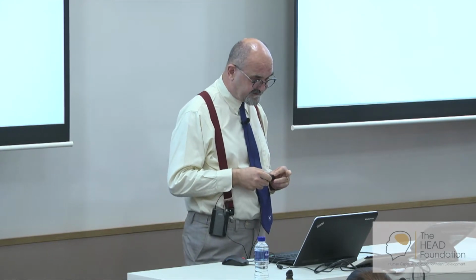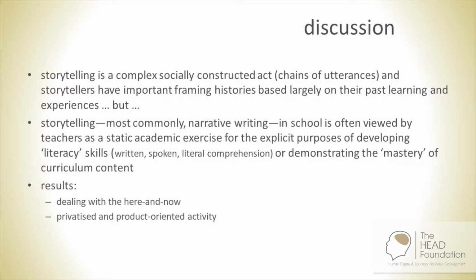But I think that one way of looking at storytelling that's markedly different from that is that it's a very complex, socially constructed act. Storytellers have important histories to tell based on their past experiences and what they know in the present, and also, by implication, about what they can say about the future. If stories are socially constructed, then they can no longer be individual enterprises. There's something that makes sense to who we are as human beings because of the stories that we tell.